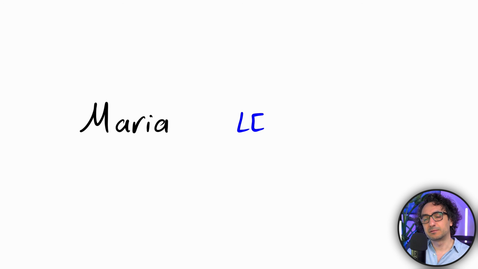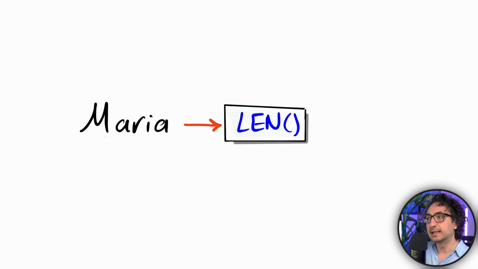Okay, so now let's say that we have the value Maria. If you apply the length function for that, what's going to happen is SQL is going to start counting how many characters we have inside this value. So the M is 1, A 2, 3, 4, 5. In the output, you will get the number 5. So 5 is the length, or the total number of characters, in this value.